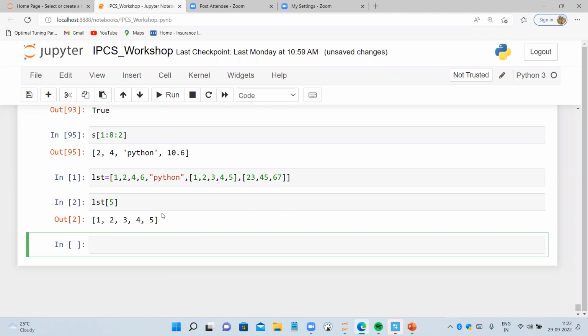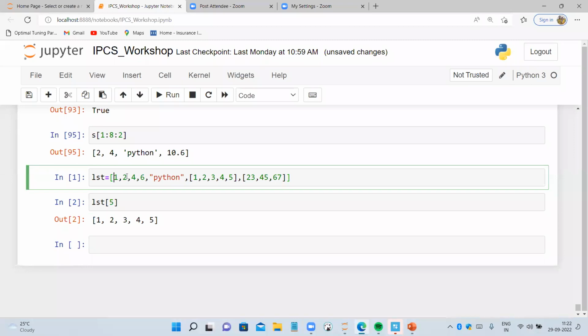No. 0, 1, 2, 3, fourth is Python. See here. Starting from 0, 1, 2, 3, and 4. After this is 5. Got it?